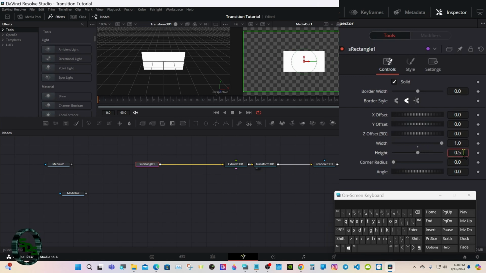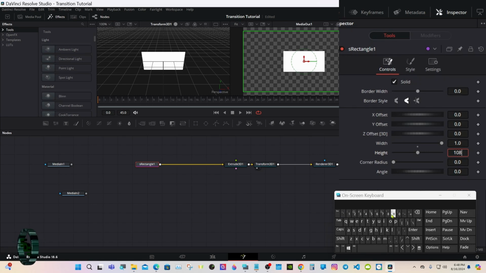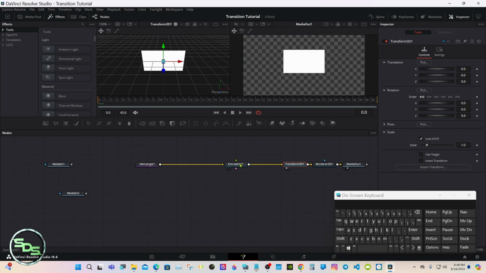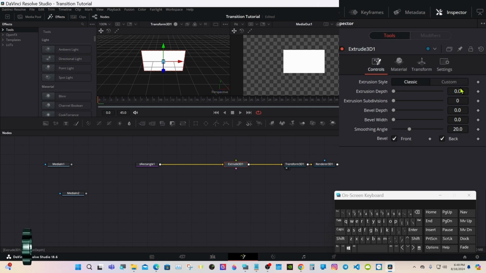And the height, go 1080 divided by 1920. Select the extrude. We'll set our extrusion depth to 0.1.